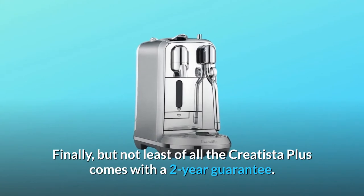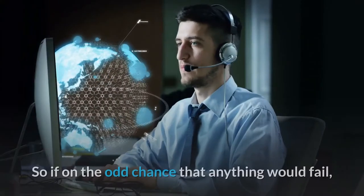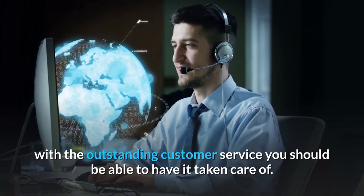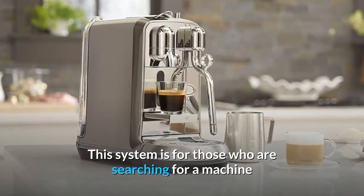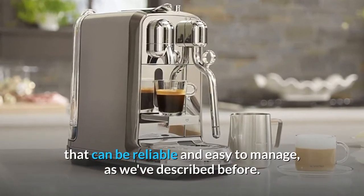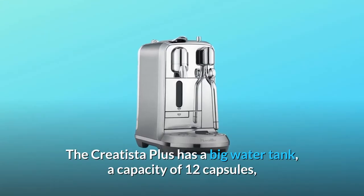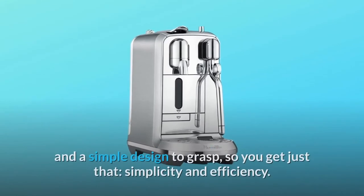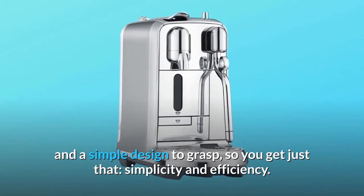Finally, but not least of all, the Creatista Plus comes with a 2-year guarantee. So if on the odd chance that anything would fail, with the outstanding customer service you should be able to have it taken care of. This system is for those who are searching for a machine that can be reliable and easy to manage, as we've described before. The Creatista Plus has a big water tank, a capacity of 12 capsules, and a simple design to grasp, so you get just that, simplicity and efficiency.